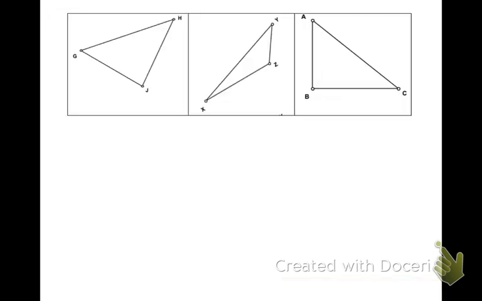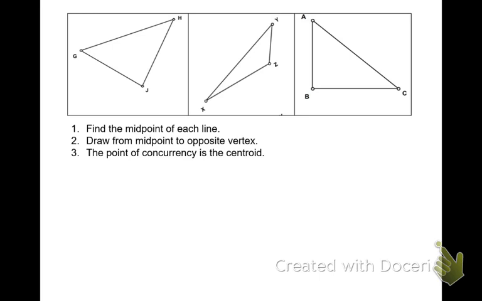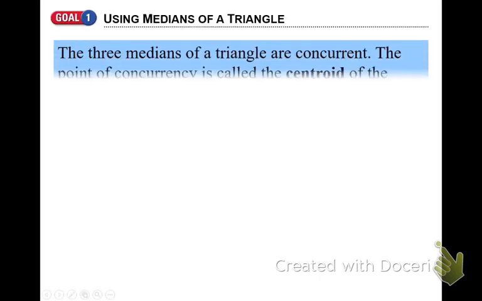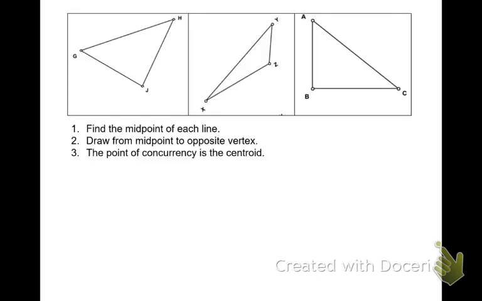So you see, you have these pictures on the bottom. What kind of triangle do I have in my first triangle? Acute, right, or obtuse? Acute. What kind of triangle in my second? Obtuse. And what kind of triangle in my third? Right. So we're going to figure out where the centroid is in all of these triangles. A centroid is from the midpoint to the opposite vertex. So guess what the first thing we need? Midpoint. A midpoint. So go ahead and find the midpoint of each line.